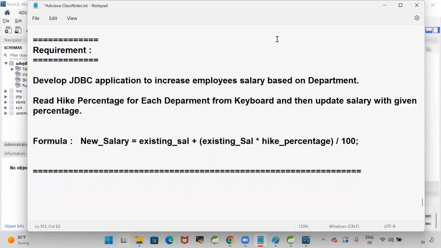Any luck, online students? No. Roshni, your logic is incorrect.